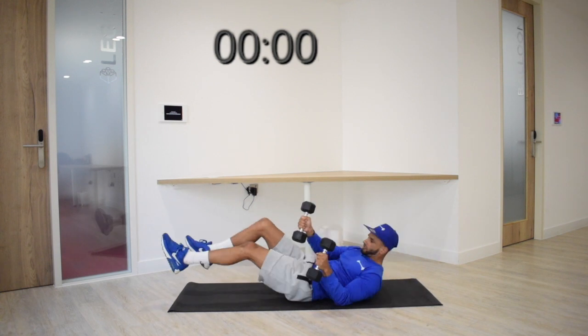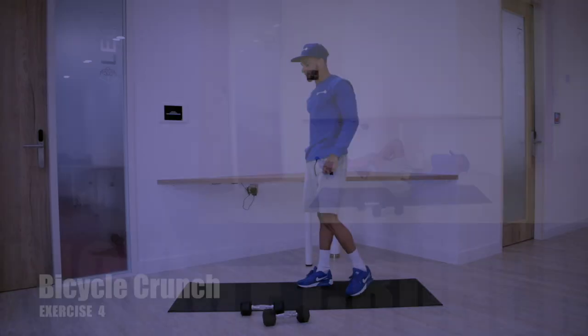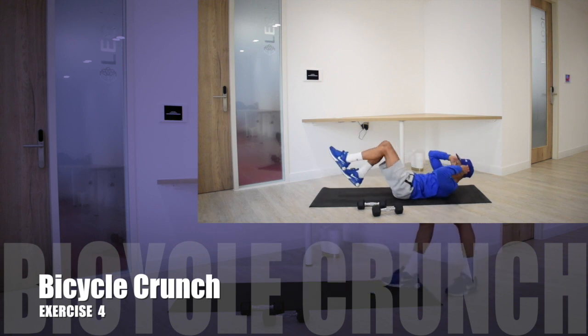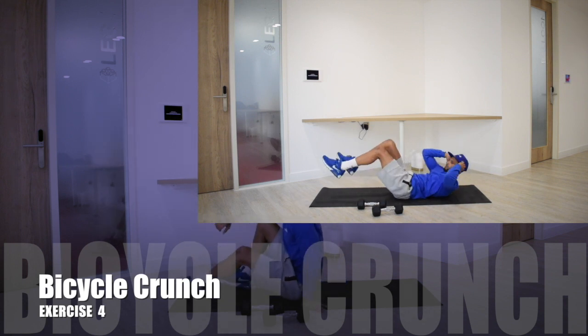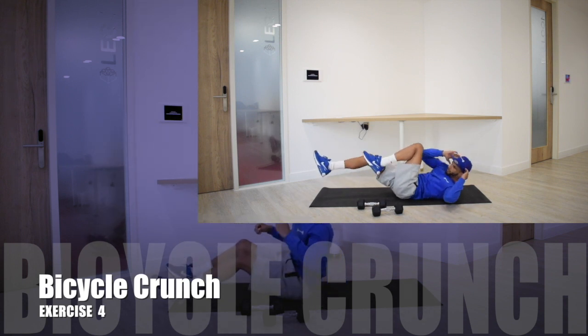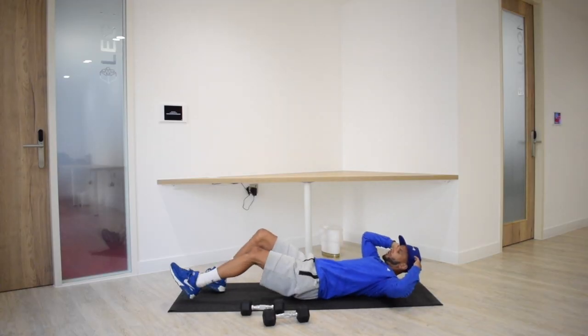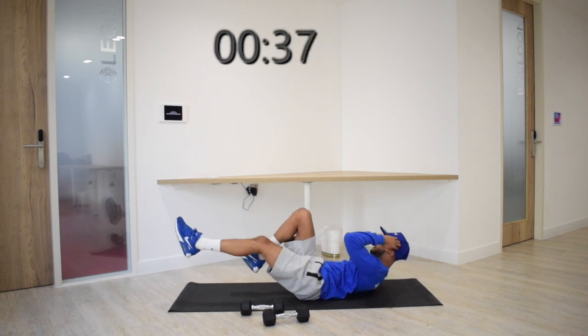3, 2, 1. Relax. Next exercise, bicycle crunch. So you just lie flat on your back, you ride your legs like a bike, and then bring the opposite elbow to that knee, opposite knee, okay? All right, get in positions, lie flat on your back. 3, 2, 1, go. 40 seconds.